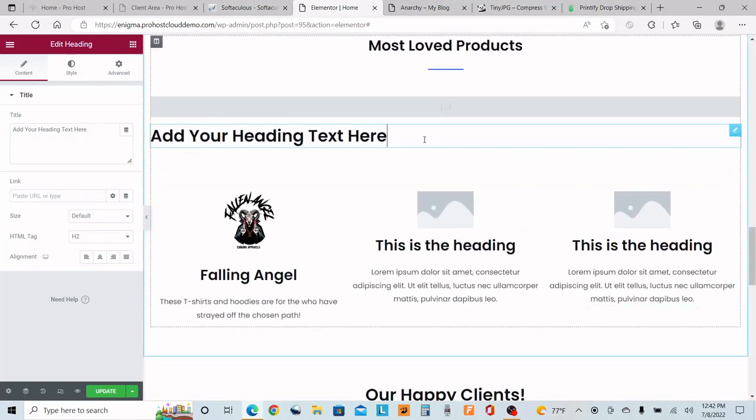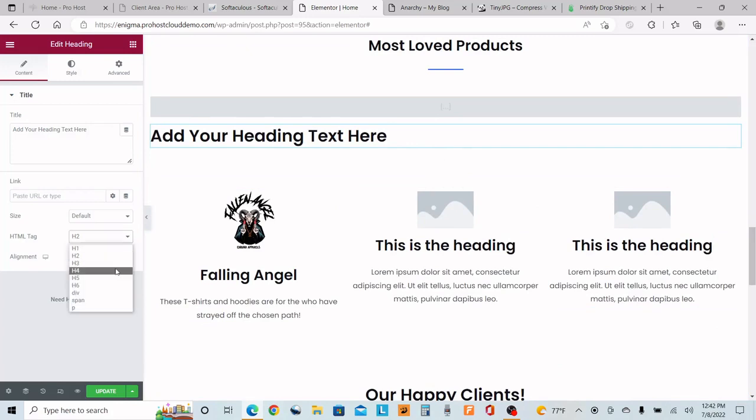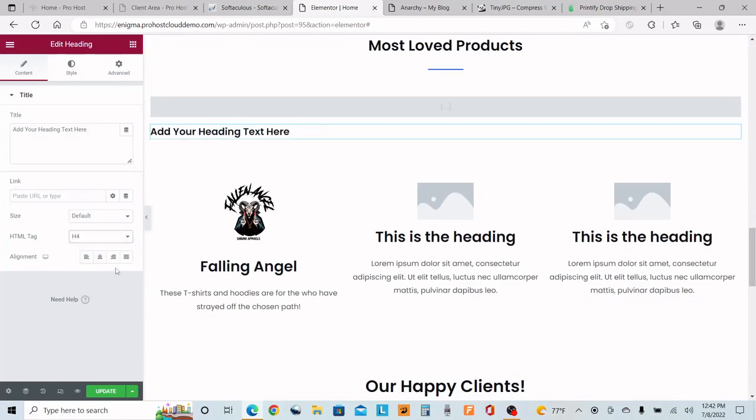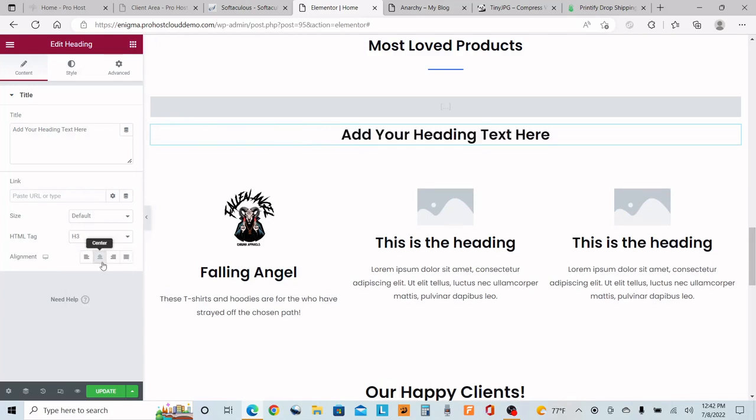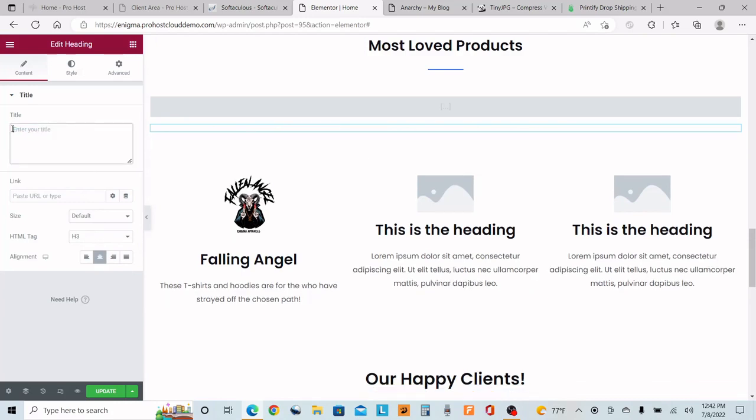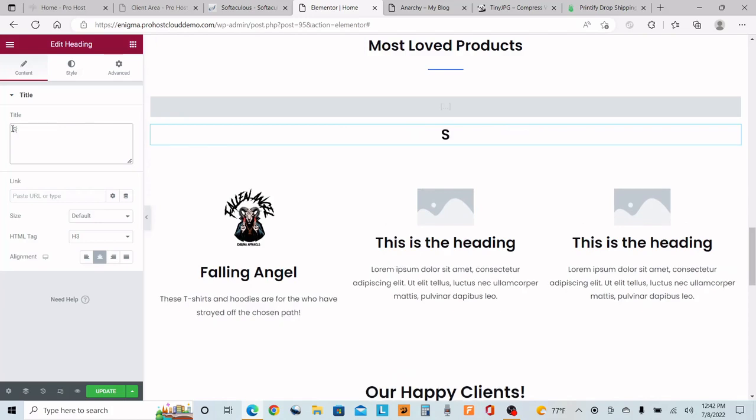Let's see where we're at on it. It has it as a H2. I'm going to call it down maybe an H3. Yeah, that's good. We're going to center that text, and then we're going to type shop by categories.